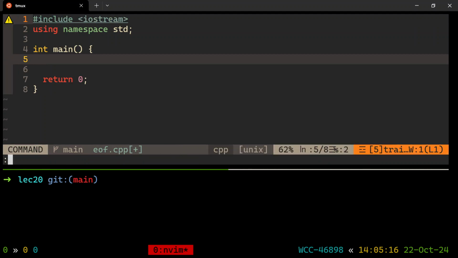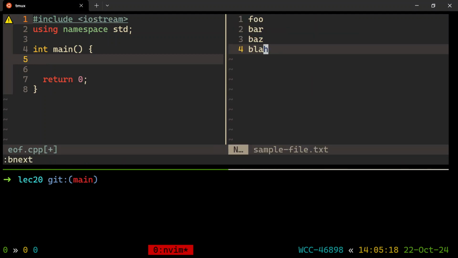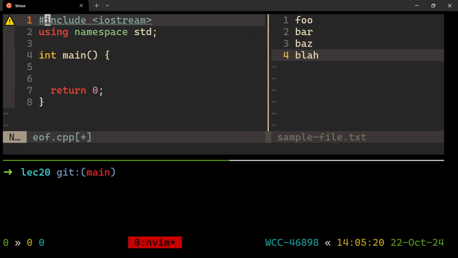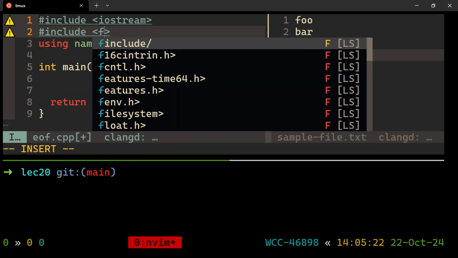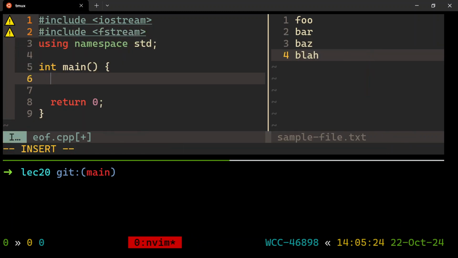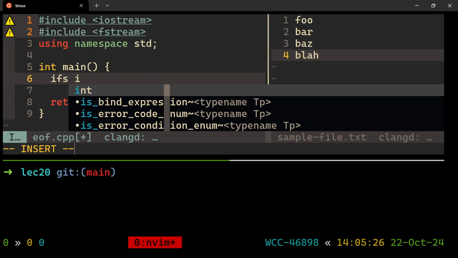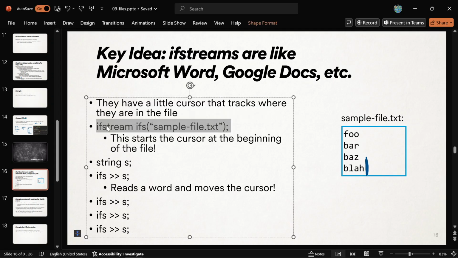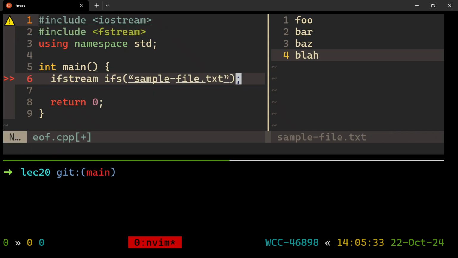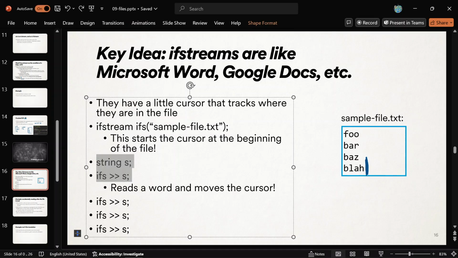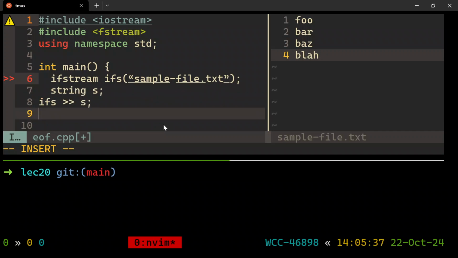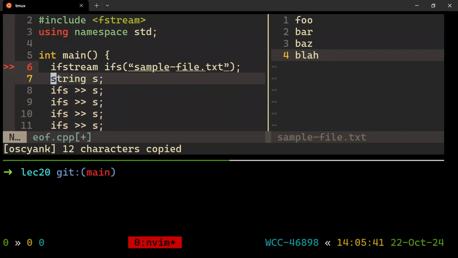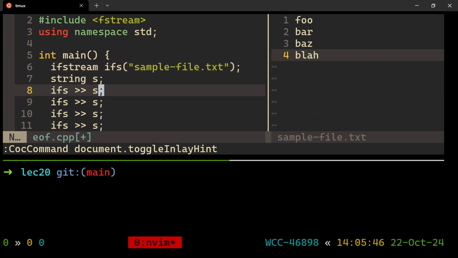All right, so I'm going to read that file, so remember what it looks like. I'd like to use an input file stream, so I'll include fstream, and I'll open the file, ifstream ifs. Actually, can I copy most of this code as well? I'm going to do my best here. That's going to have to change. I just want to read in four words, right? Do it a few times: 1, 2, 3, 4 times. And this needs to be normal, non-curly quotes. And that should work. There we go.